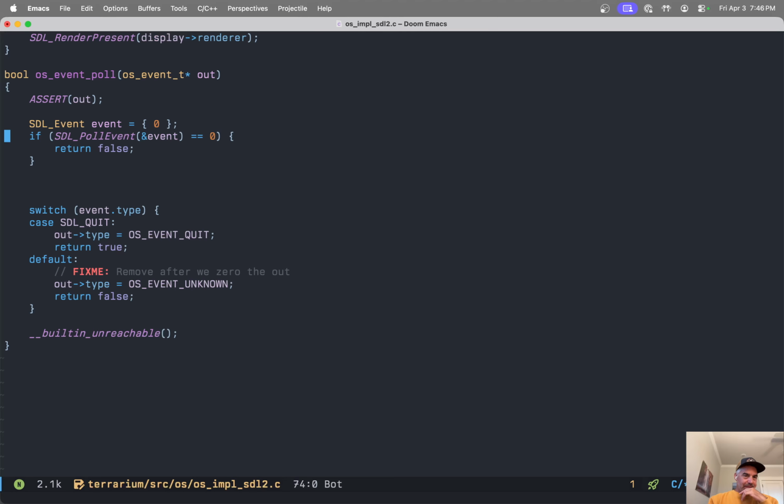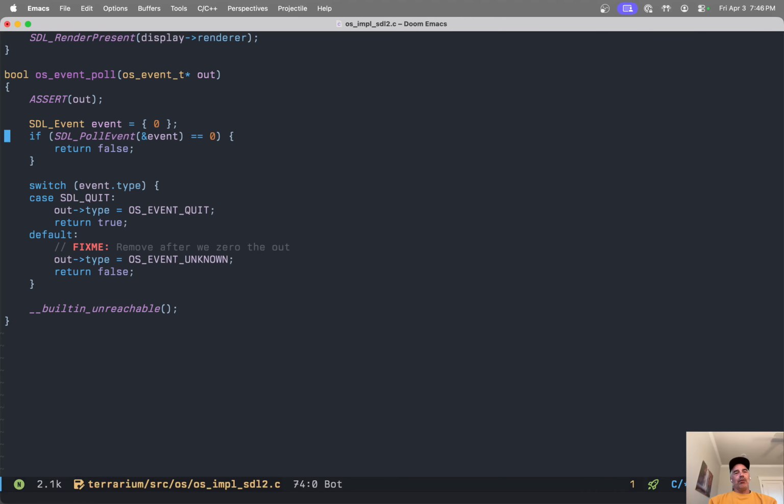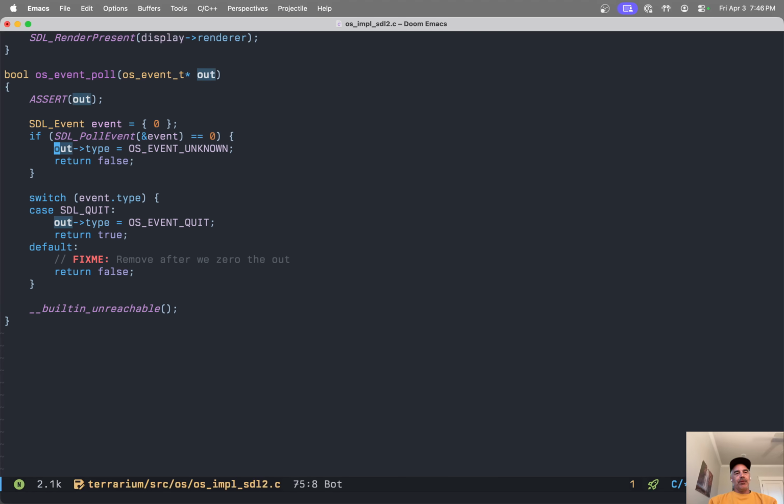So if we do have an event that comes through and then we reuse it and then it's false, then the out parameter is still going to have the data from the previous one. So you kind of need to mem set it every time, or at least do this. Maybe do this.